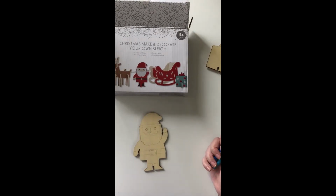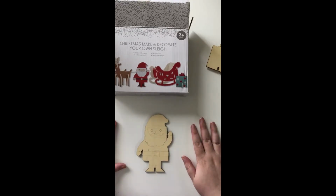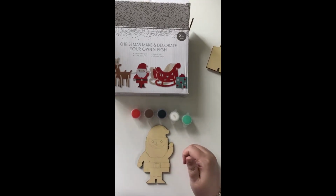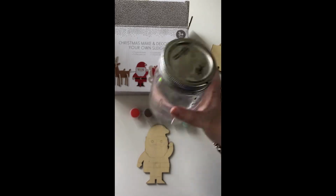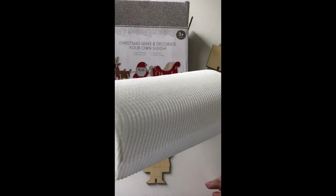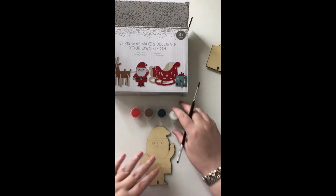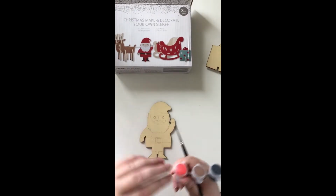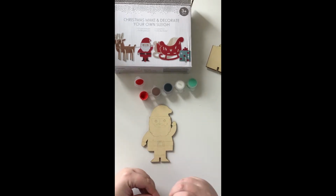Okay, it looks like Santa's really the only one we have to get too detailed on. Everything else can be done after painting. So I think I'll try it with the paints and see how we go. For the little details, I may use the Posca pens. So I've got a jar of water here to rinse my brush. Got some paper towel for any spillages, which I'm sure are bound to happen. So I will start painting. Again, I will fast forward through this so that you're not sitting here for potentially hours, and I'll come back when it's done.